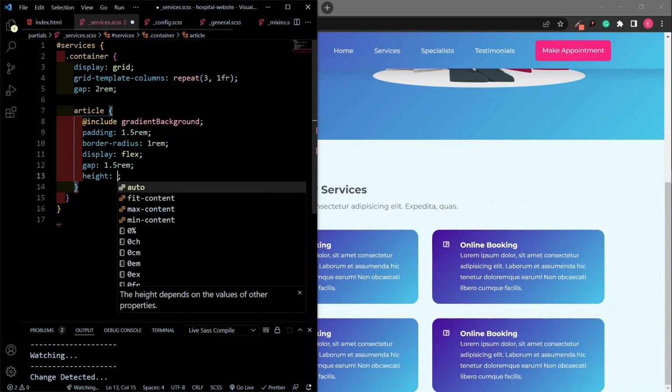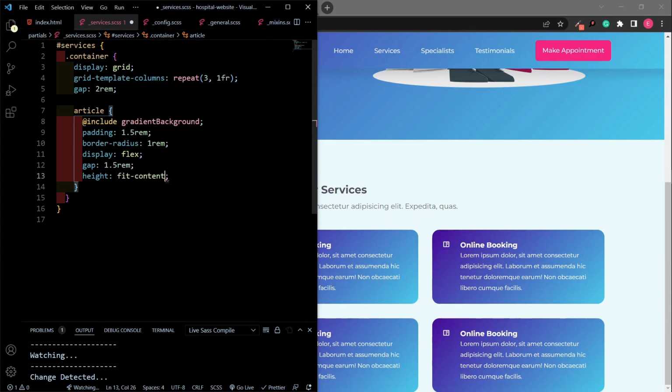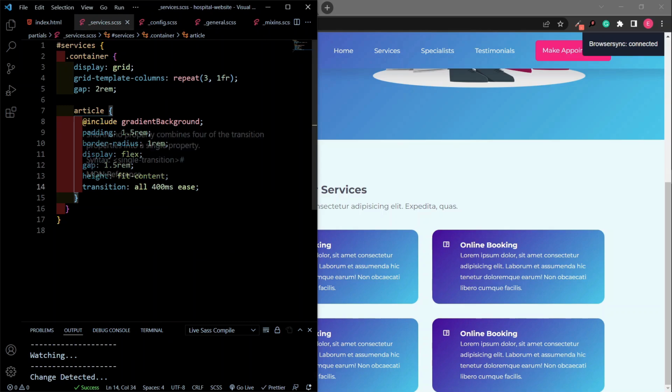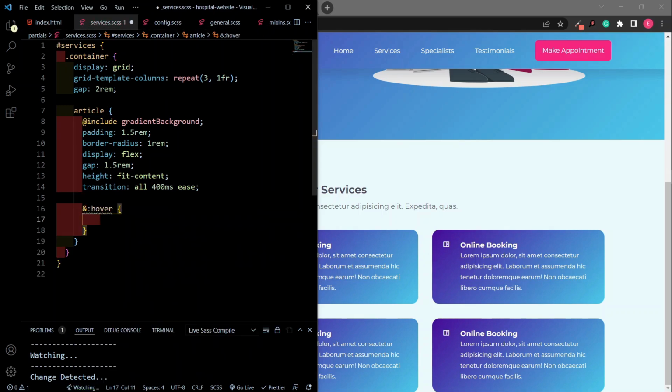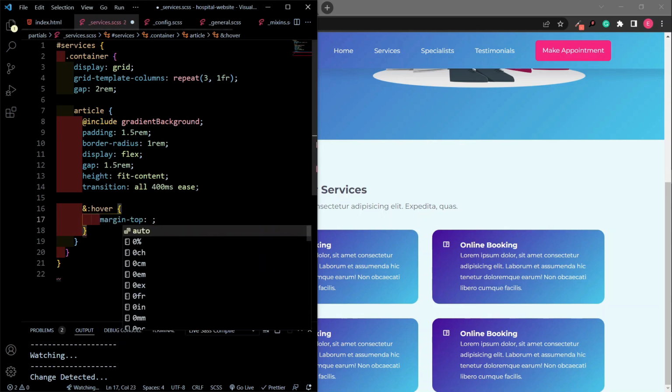I'm going to set the height for this to be fit-content, and that is because we are going to have some hover effects, just so we have some micro interaction or whatever it's called. Because of the hover, I'm going to have a transition here, and on hover I want to set the margin-top of this to be negative 0.5rem.